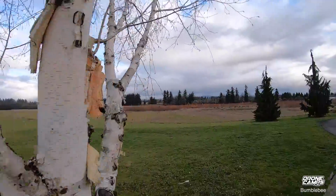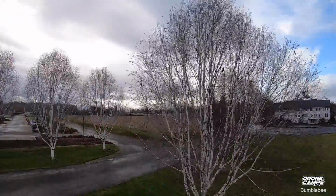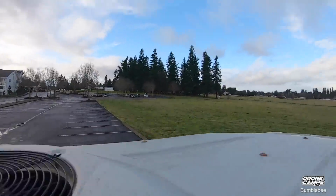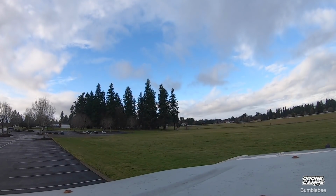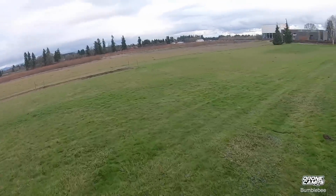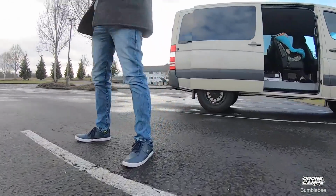So now we're going back through this gap. Looking pretty good. Really smooth flyer when it's flown the way it should be flown. I'm just going to play around and just going to disarm on top of my van, do a little perch up there, back out over the field. This is a lot of fun. So I'm going to bring it in, land it, and let's go back into the studio.